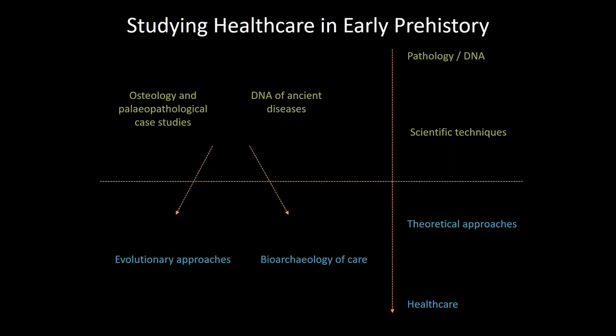In doing that, I'll use Neanderthals as a case study, but I can't cover all of early prehistory. I see it in this way: the green stuff at the top is that new infusion of science. We're starting to get tight paleopathological case studies published as case studies. So you publish what this thing is, and that's it. You don't really publish a bigger interpretation of the significance of the particular disease or trauma the individual had. It's trying to establish what it is.